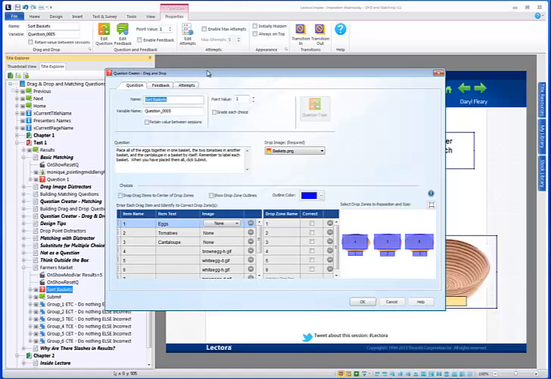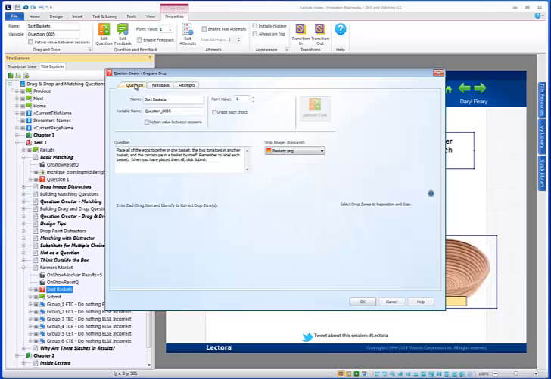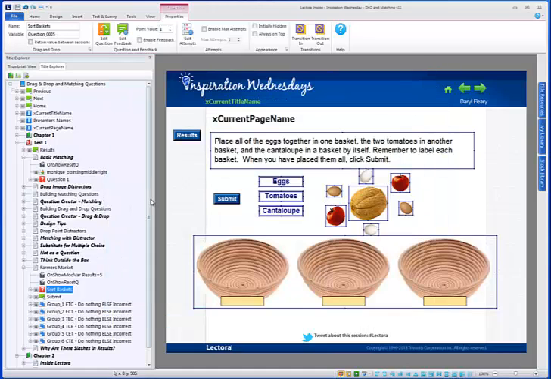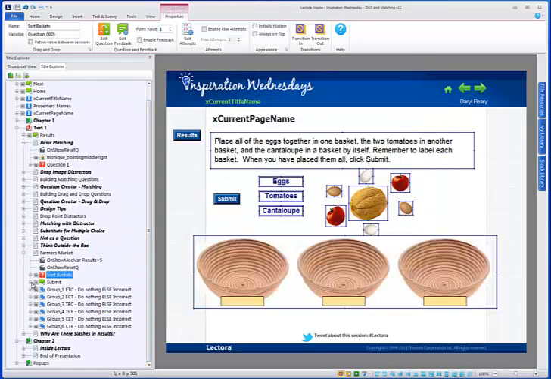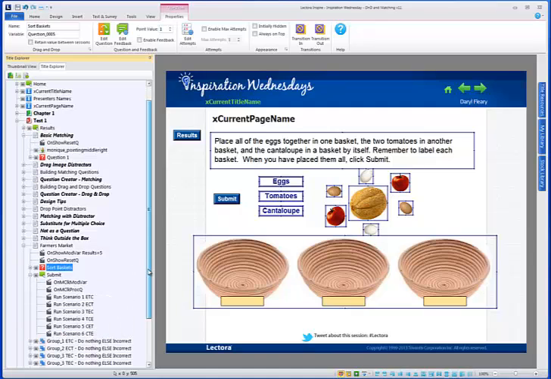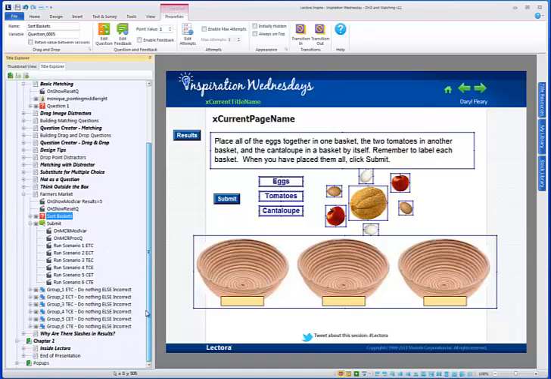Okay. What we did here, I don't think there's any feedback on this. Yeah, there's no feedback on this because we wrote our own. And what we did, when they click the submit button, we look to see where the labels are located, where the eggs, the tomatoes, and the cantaloupe were placed. And then we run the appropriate scenario. So we have these action groups here. This is the egg, tomato, cantaloupe. In other words, eggs, tomato, cantaloupe group. We have the egg, cantaloupe, tomato group, and so on.